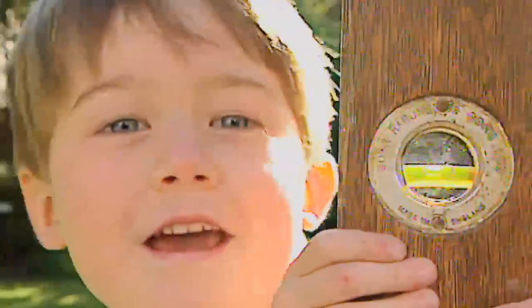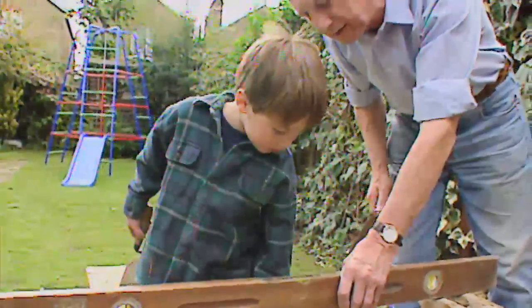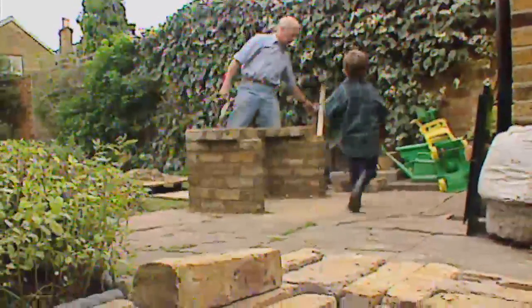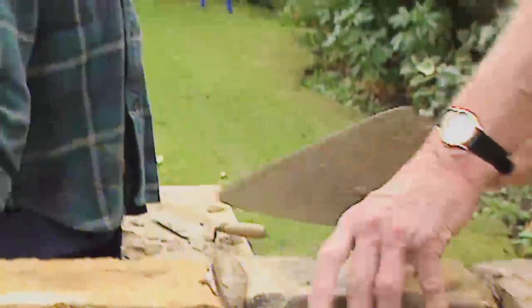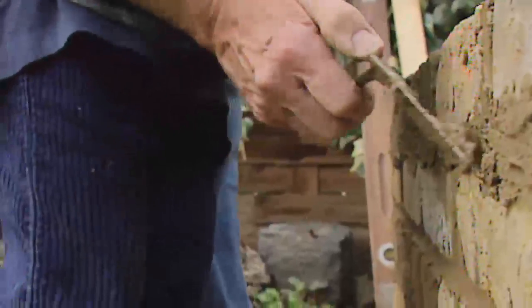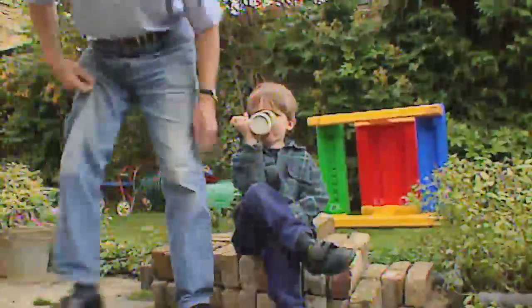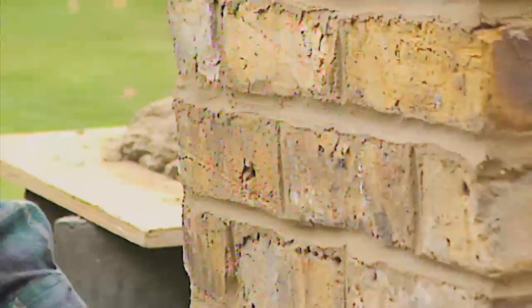How's that? This is the level. How's it looking now? Oh, it's not bad. The bricks are heavy. I carried them for Grandad. To get it up more. There we are, that's joints nicely filled now, isn't it? I bought Grandad a cup of tea. Thank you very much. That's just what I needed. I had a cup of tea too. It's thirsty work. I smooth the cement between the bricks. It's called pointing.